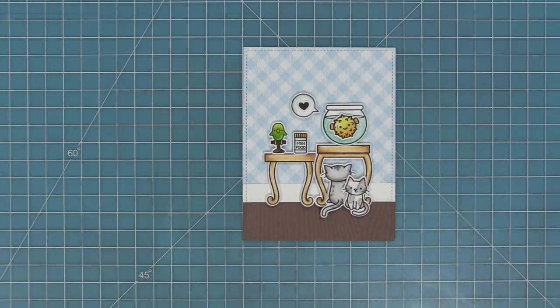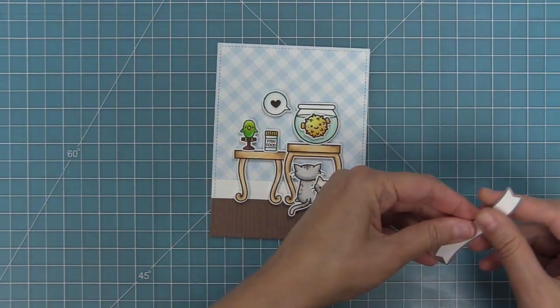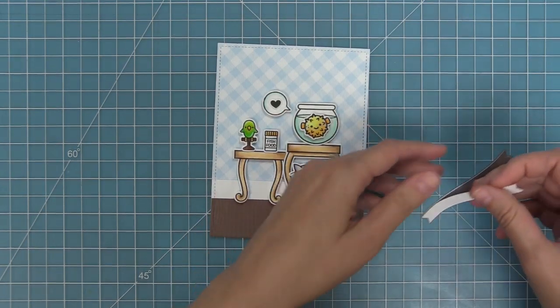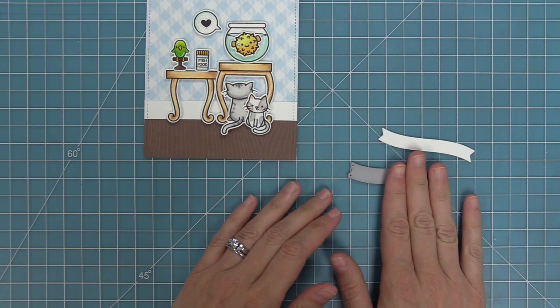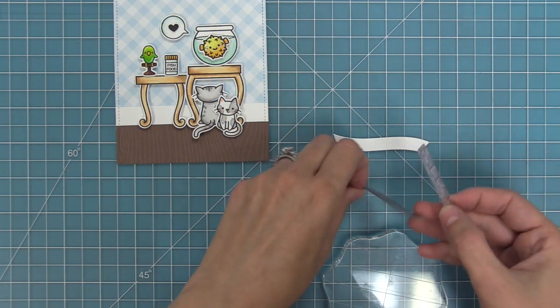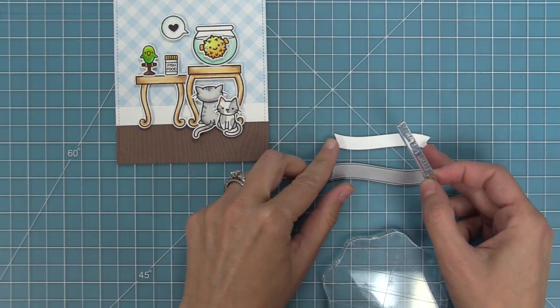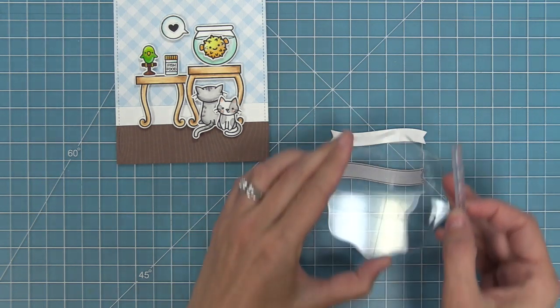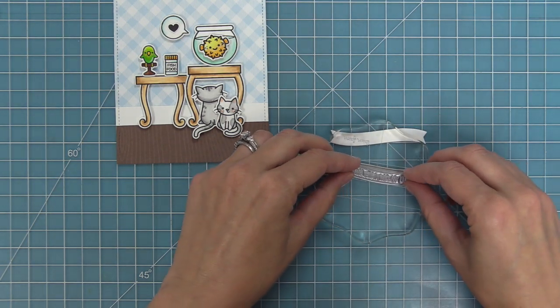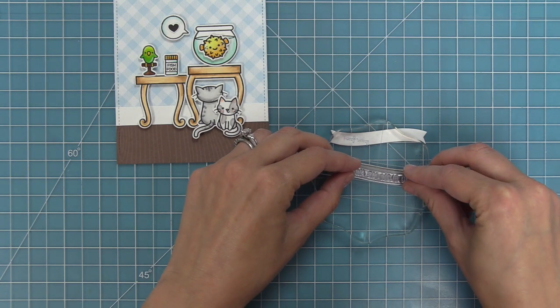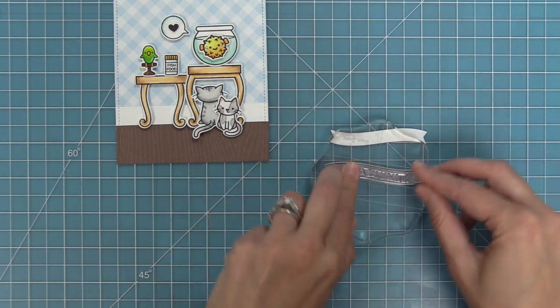Here is a wavy banner and we're going to die cut that out of some white cardstock. We're going to take a sentiment from Keep on Swimming that's actually a straight sentiment and we're going to curve it, and I've got a fun little trick for doing that. I'm going to take my die and place it cut side up, which is going to look like the opposite curve of the die cut. We're going to do this so that we can attach our stamp directly onto the block instead of trying to attach it from underneath, which is how I used to do it.